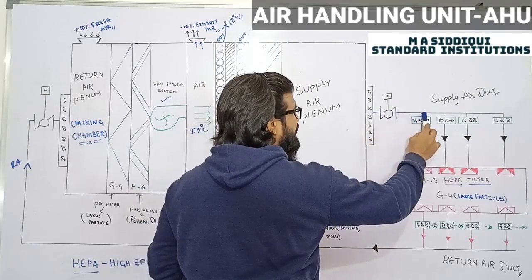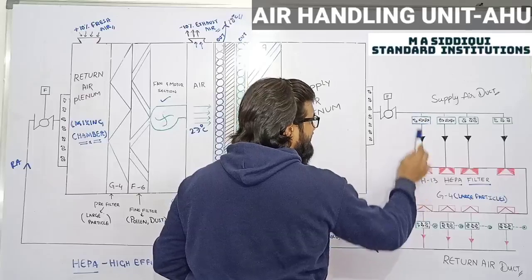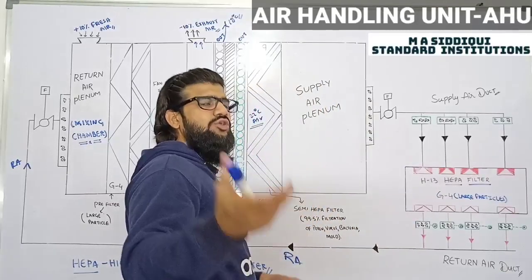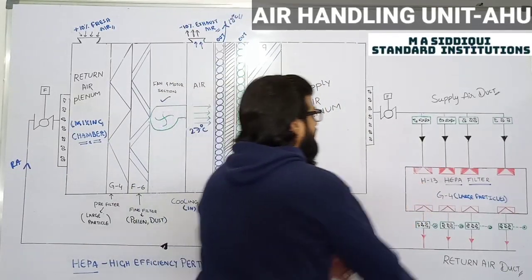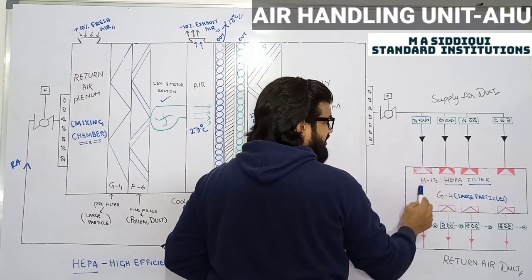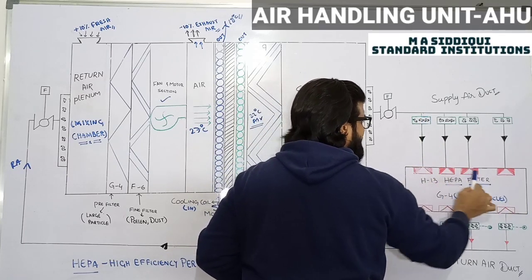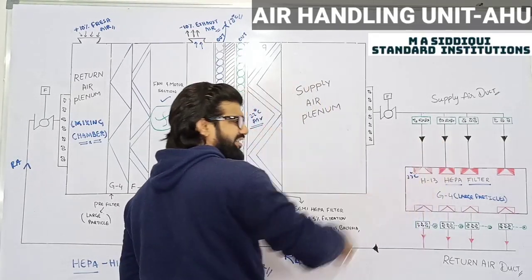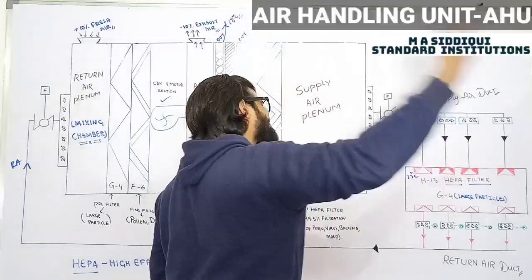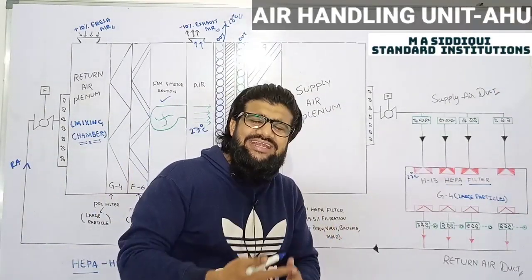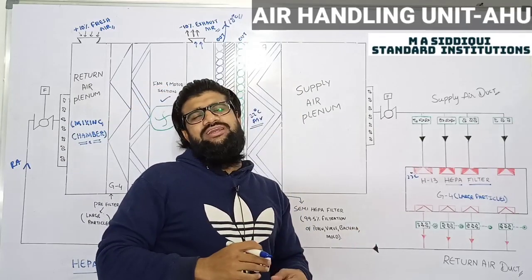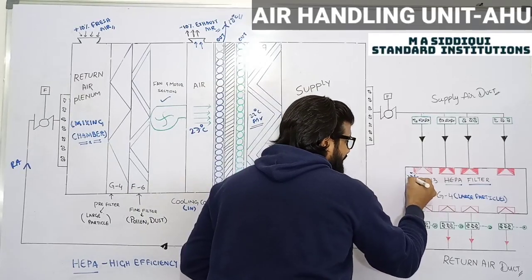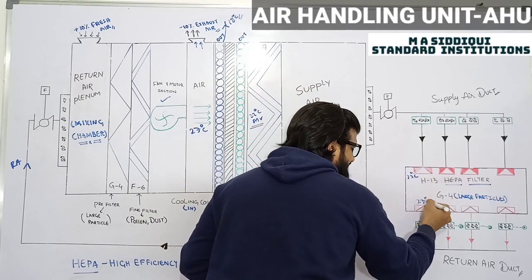Okay, and my supply air keeps on going to every branch duct damper. Volume control damper, volume control damper, volume control damper to control the flow of air in CFM, cubic feet per minute. Okay. So from here the branch is evenly distributed via supply air diffusers to the space. What are we distributing? 22 degrees Celsius air. That 22 degrees Celsius air again gets raised due to the heat of indoor sources as well as outdoor sources. So the heat increased from 22 degrees Celsius to 27 to 28 degrees Celsius.